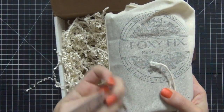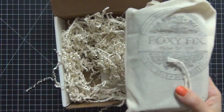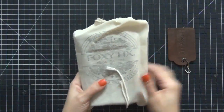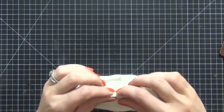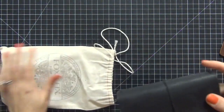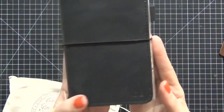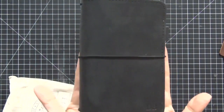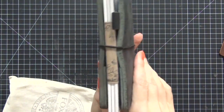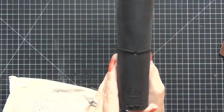Love the little card. It says Be Foxy. I will link the shop below. It's one of my favorites. Love this. I'm really excited. Okay, let's open this up. I love the canvas bag this comes in. Super cute. Oh my God, I love it. I'm so excited. Okay, so this is the licorice. I really like it a lot. I can already tell it's gorgeous.